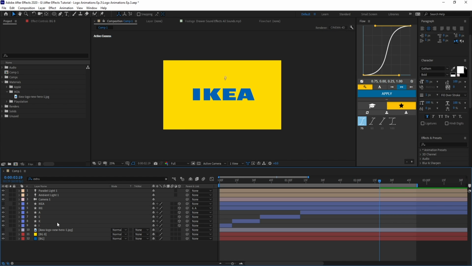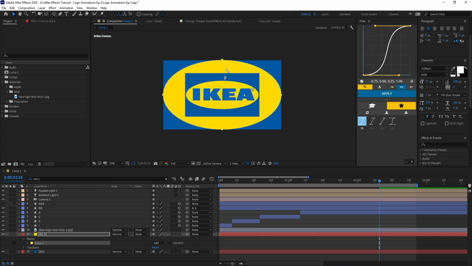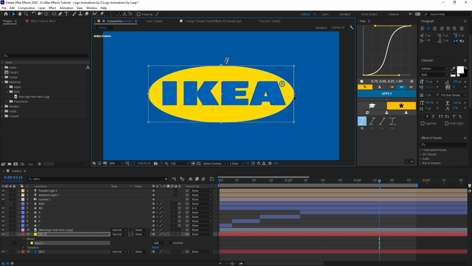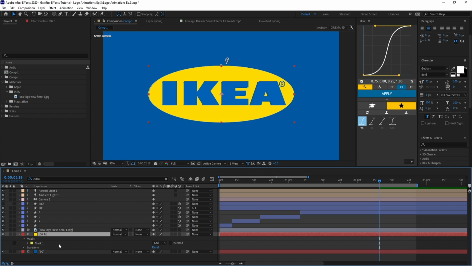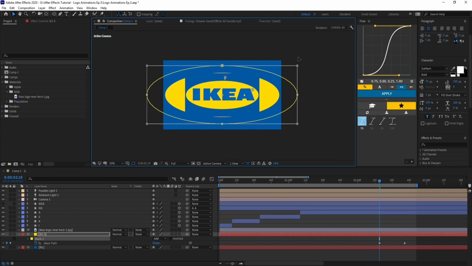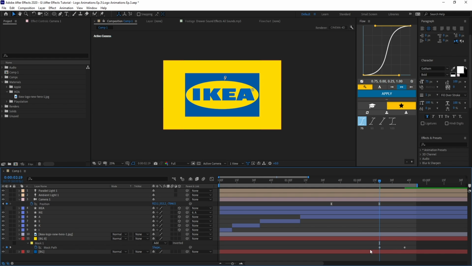And the final thing is to add the circle animation, so we can turn the original logo back on to use as reference. We'll select our yellow background, double click on the ellipse tool, which will create a perfect ellipse. Then we can double click on the mask and then hold down Control and Shift to scale it down proportionally, and we'll just make adjustments. So that seems fine. And then we can hit M to bring up the mask path, set a keyframe there, move this over, and then just double click on the mask and have it just scale up like so. And we can line it up with the timing of the camera as well.